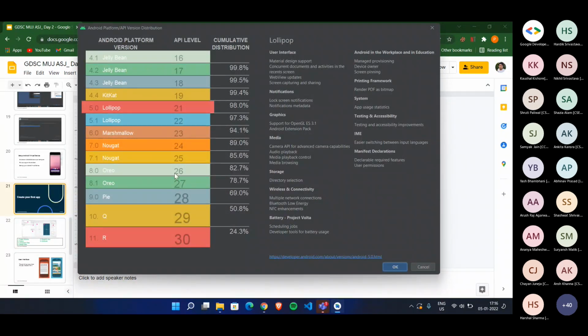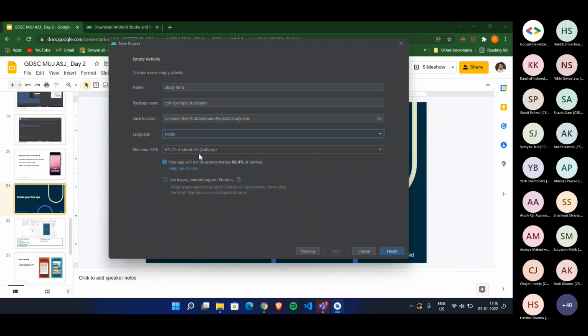It will show a chart where you can see that if you go with Android version 9.0, that is API 28, then 69% of the devices would support your app. So you can choose wisely from this chart how minimum the level your app should support. For now, we are going with API 21 and clicking on finish.